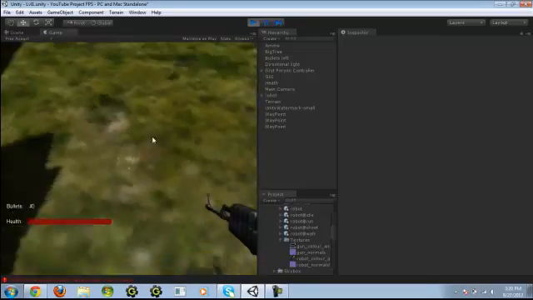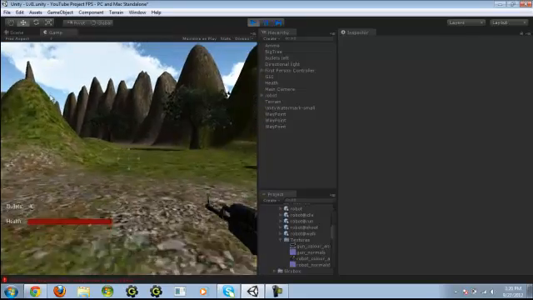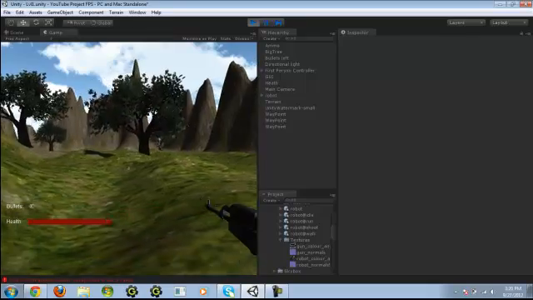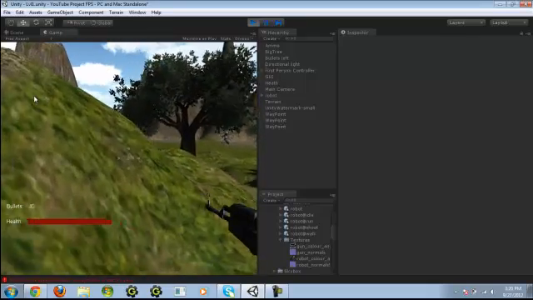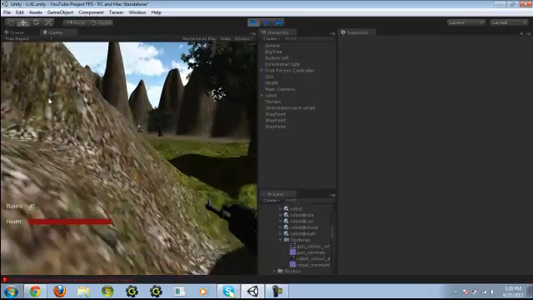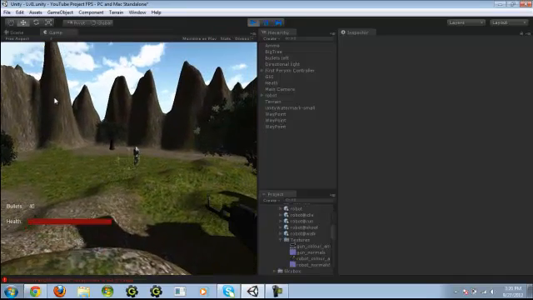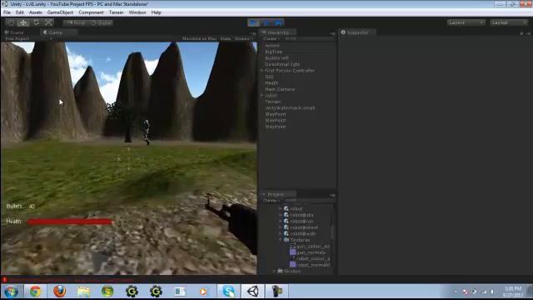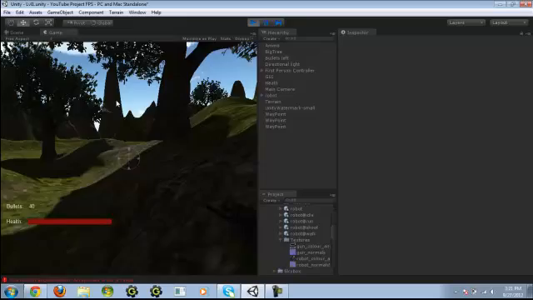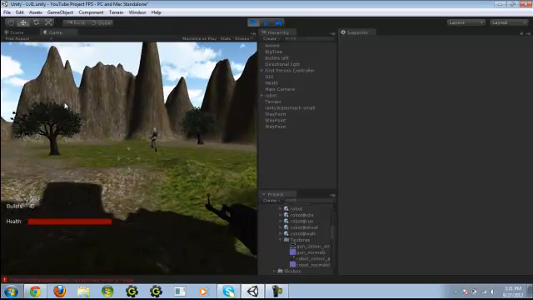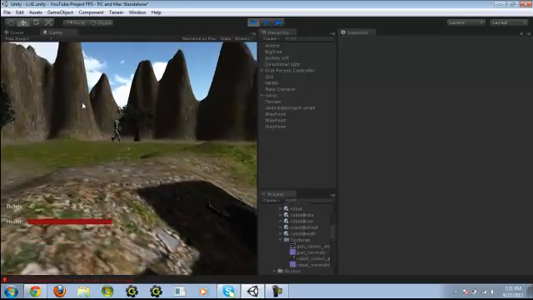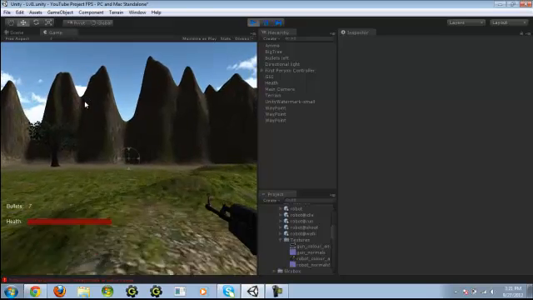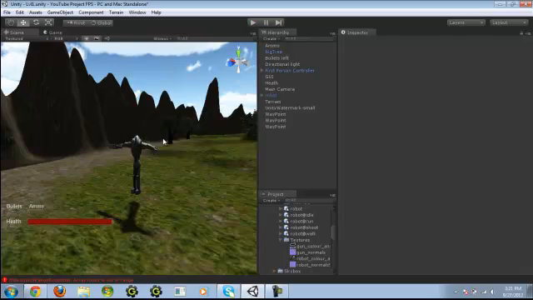Okay, we're in. So nothing strange. You might get a little bit laggy. Yep, there he is. As you can see, he's running in the triangular shape as we put the waypoints in. It's a little complicated to explain. As you can see, he goes there, there, there, and back there. He's always running around in a circle until he sees us, and then he runs after us. As you can see, he's running. And the moment we get out of his eyesight, he stops running and goes back. And now when we shoot him, he just dies, disappears, nothing happens.